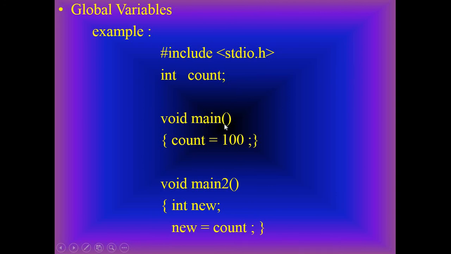As I've said, every time you declare count, nag-consume ka na og size. So, kung i-local nimo siya pagka-declare, i-declare nimo integer count sa void main, declare na pod ka og integer count sa void main 2, pag-abot na pod sa void main 3, declare na pod ka og integer count. So, kapila ka nag-declare integer count? Katulo. Di ba? The same lang tanan. So, kung the same lang yung variables sa different functions, you better declare it outside your function. That makes it a global variable.